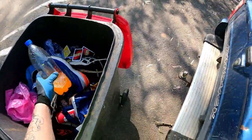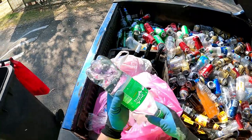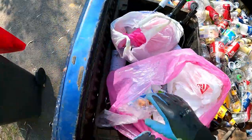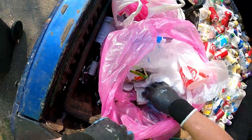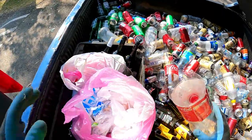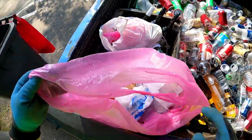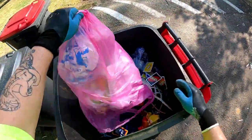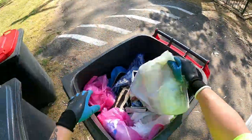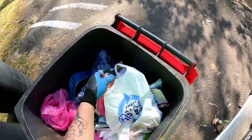Oh, hang on. I was told, I think, I'd have to look back through, that there may be a... Geez, that's a full bottle. I think that's only water. I may be able to dispose of ones without labels. Just have to go back through. Check a few things out. That and that can be stuck together. Then it can go through. Empty it out so I can see. There we go. That's an aerosol can. Oh, can't get the top off it. Still got a little bit in it.